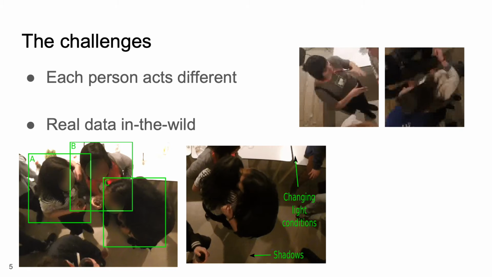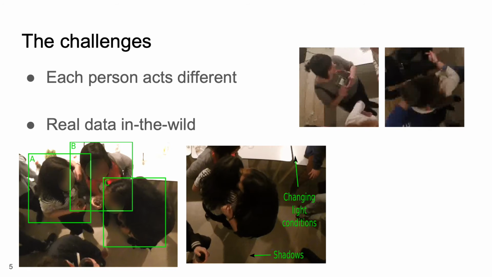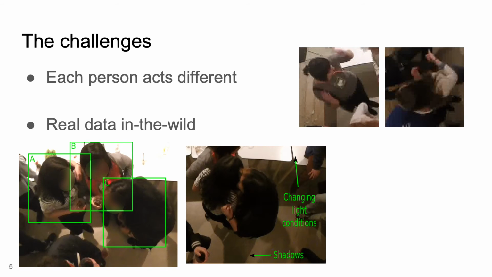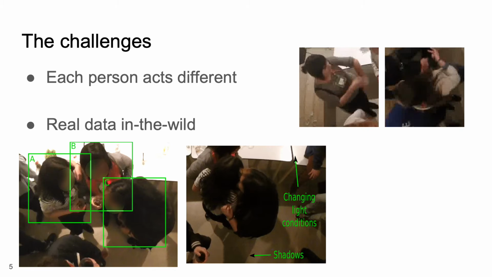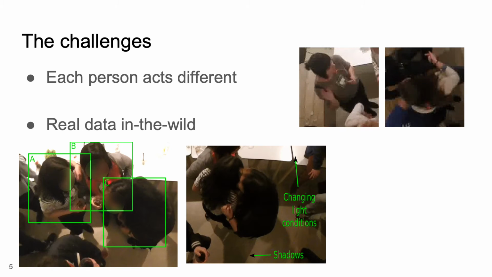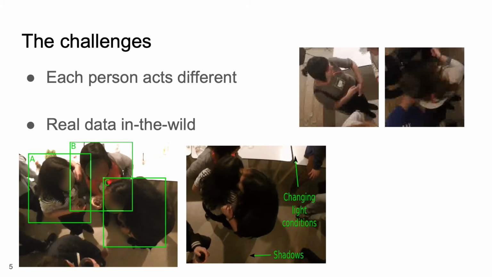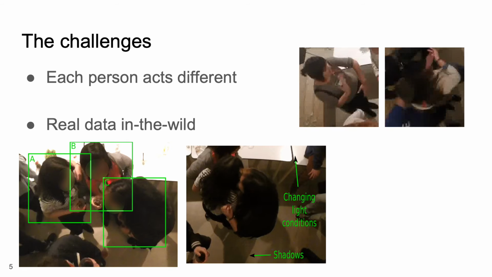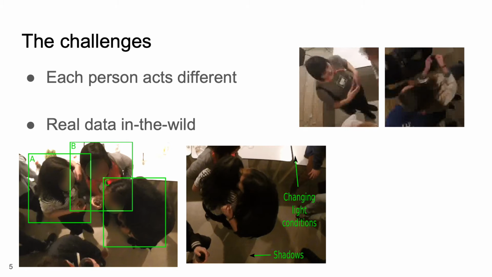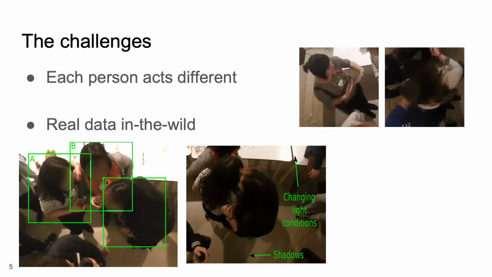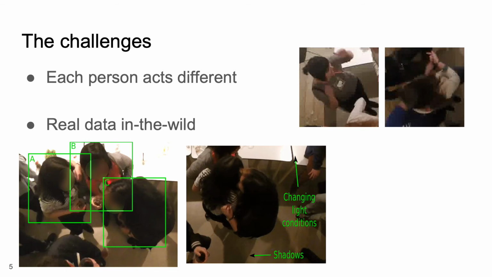Other challenges are related to collecting data in the wild, where in the picture on the left you can see occlusions. As from this view where the camera is on top and people are crowded, it is really easy to have occlusions affect your videos. And then there's also changing light conditions, both through time and also through the location, so across cameras.